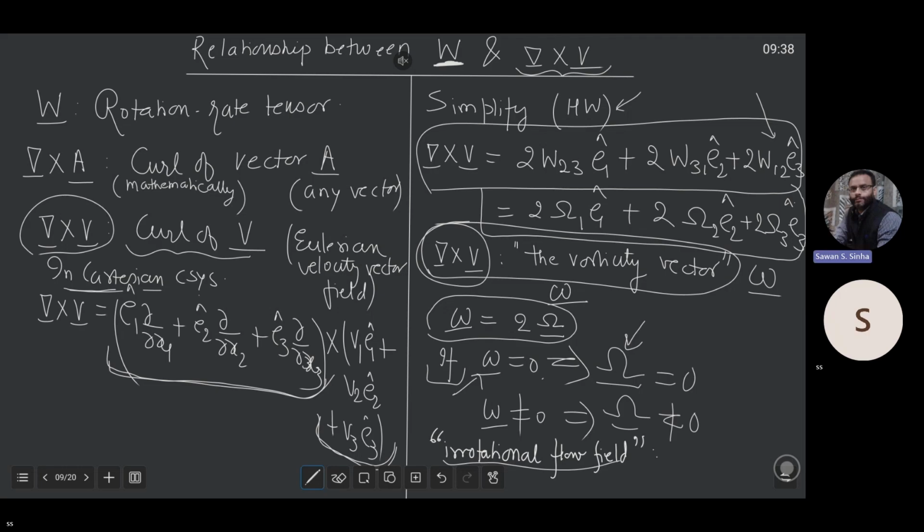In real life, we don't come across such irrotational flow fields very often, but it has a theoretical importance, and we will discuss that in class. We will look at this class of flow, which is called irrotational flow, and we will try to learn some physics from it later. But at that time, either we will say that big omega is 0, or we will just simply say vorticity is 0, and thus the flow field is irrotational. That interchangeability is coming because of this relationship, that there is just a factor of 2 which makes them different.